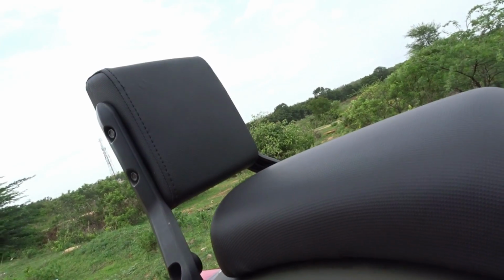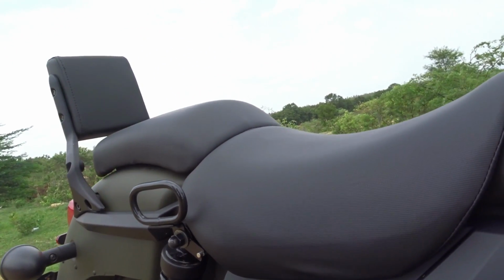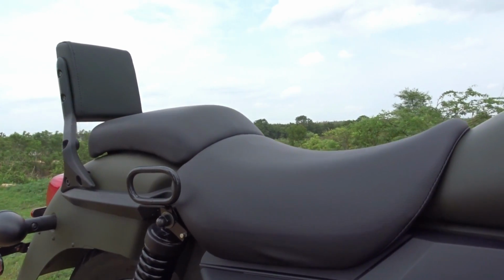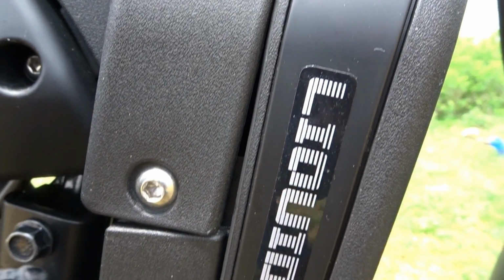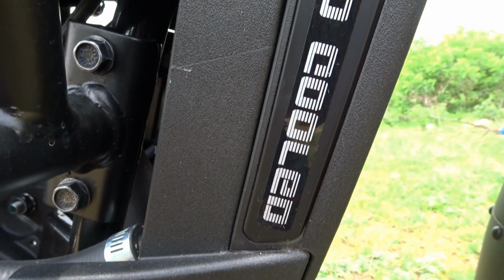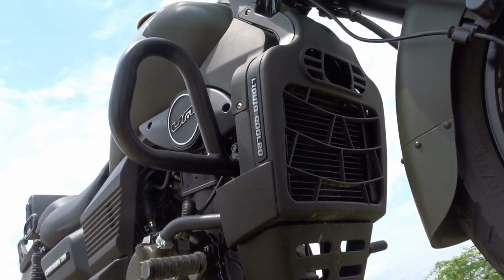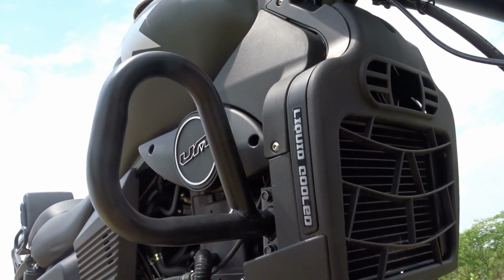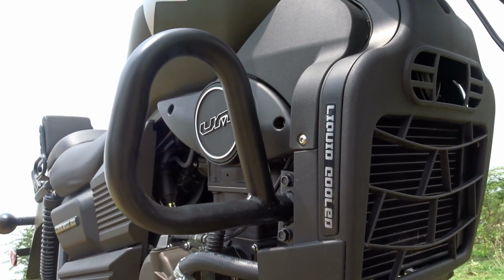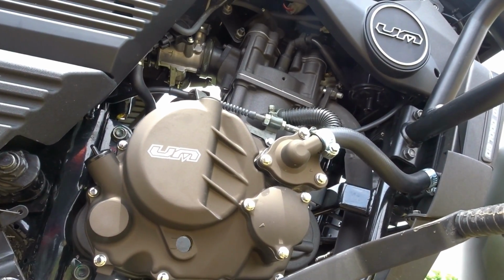Secondly, the new BS4 Commando gets the Comfort UM gel seat as standard now. Please note that this was earlier available as an optional extra, but now it has been made standard, which is great. For riders who prefer to go touring, seating comfort is crucial. The ergonomically designed Comfort UM gel seat offers an inner channel that eliminates pressure points, while the gel pads minimize vibration transference, thereby maximizing comfort for the rider all through his ride.